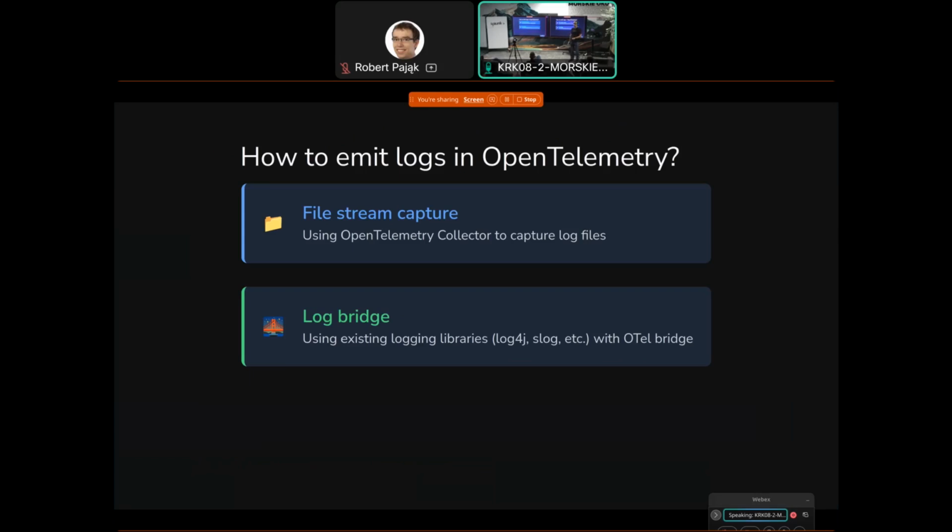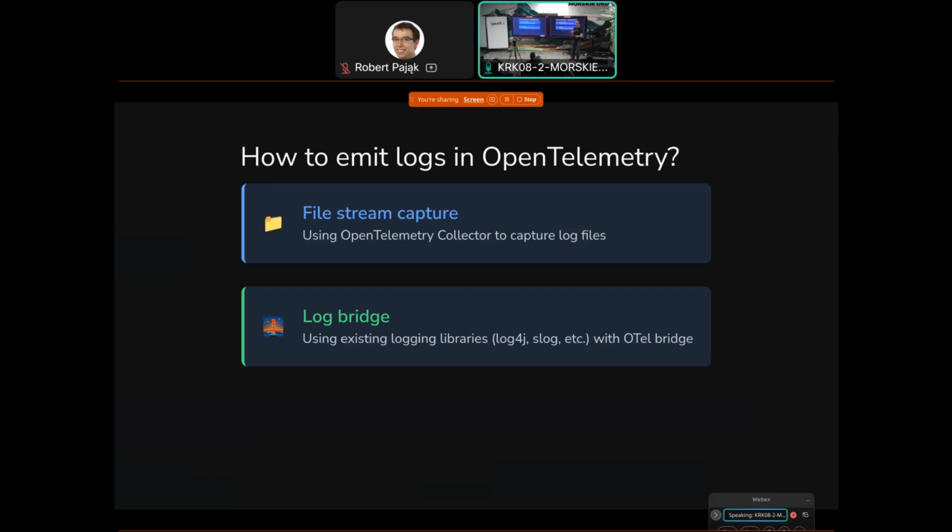OpenTelemetry has the concept of automatic instrumentation and instrumentation libraries. So you can have bridges for log4j for Java, or slog when we are talking about OpenTelemetry Go, which means that you capture the output of your logging library into OpenTelemetry.